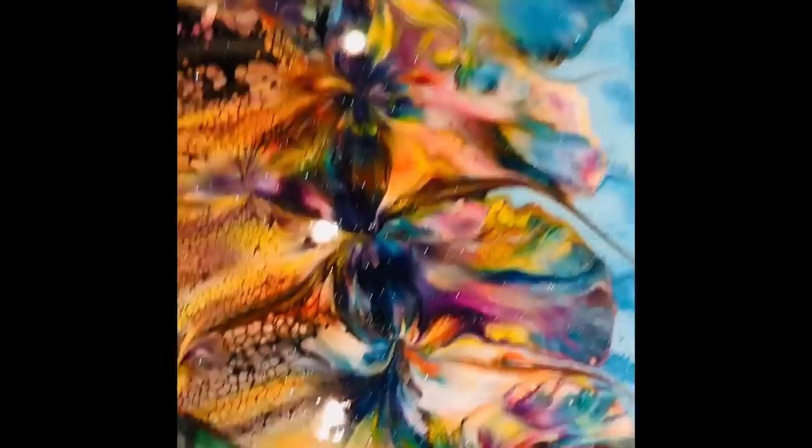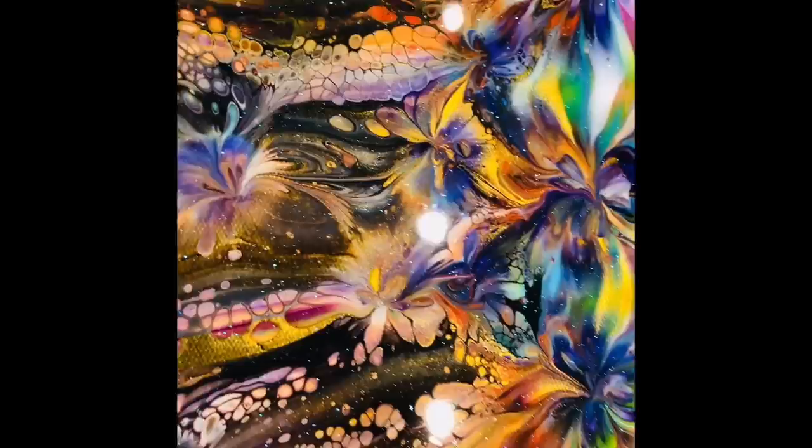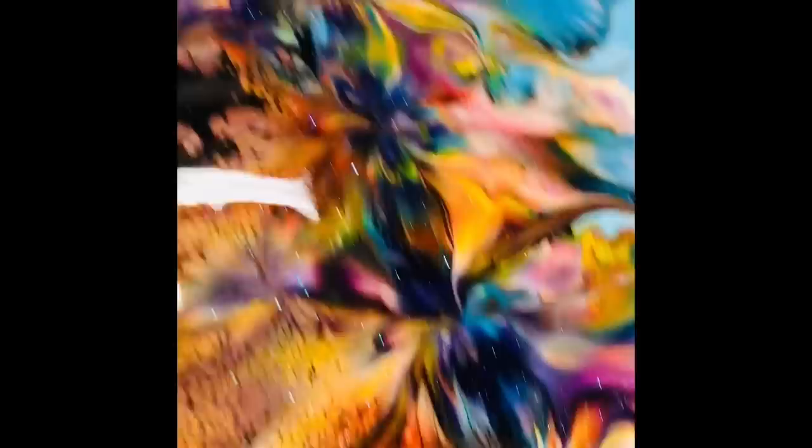This is the finished piece, all dried and resined. I put a bit of Dragonfly Glaze in the resin — you can see the sparkle it adds. It's completely dry and finished, looks exactly the same as it did wet, now with a coat of resin. All dry and ready to go to my brother when I get to see him again. Really super duper happy with that. Happy I put the Dragonfly Glaze in the resin — just adds a little bit of bling, and who doesn't love a bit of bling! I really hope you enjoyed that one. Until tomorrow, bye for now!